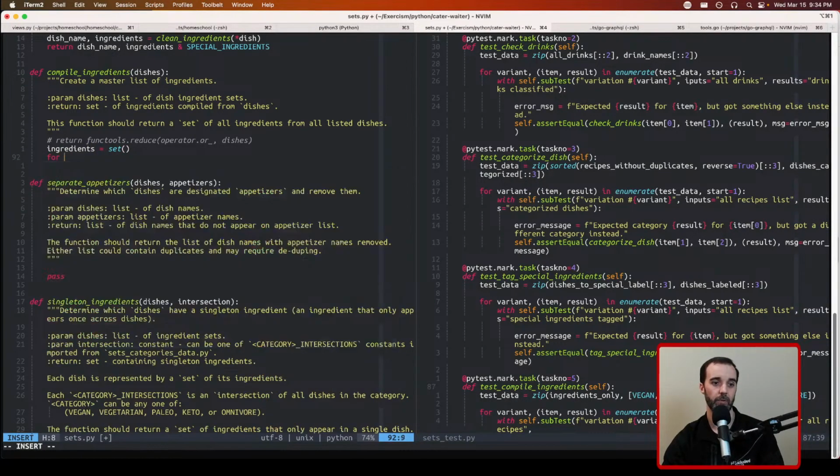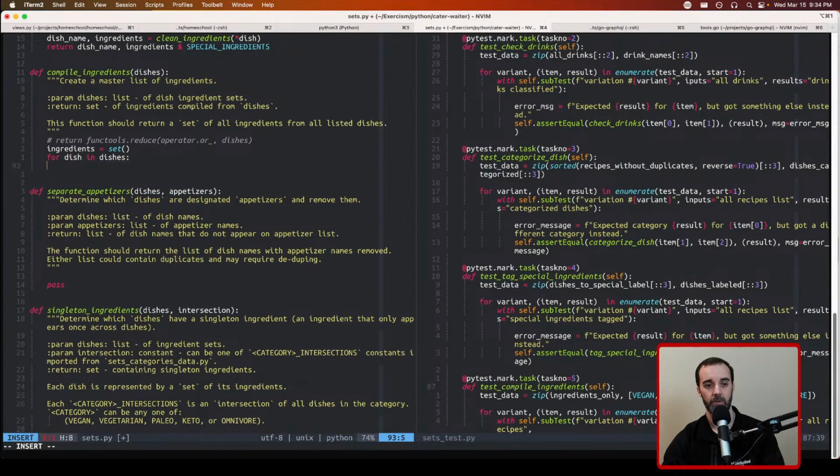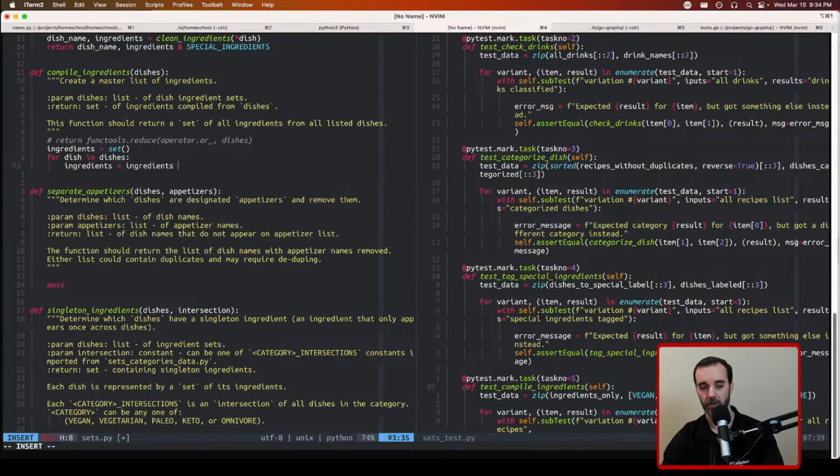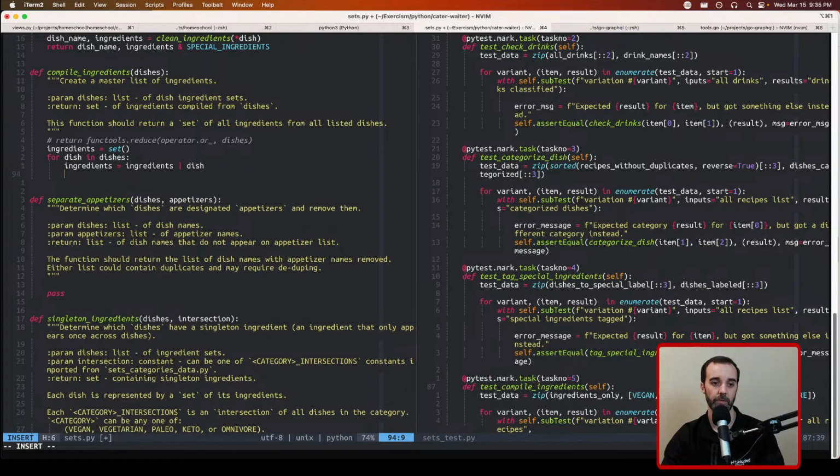And then we say for dish in dishes, which we know is a set, ingredients is equal to ingredients with the union of dish. As it goes through each one, it's going to build up the whole thing, and we return the ingredients. So that's the 4-line solution, which should work.